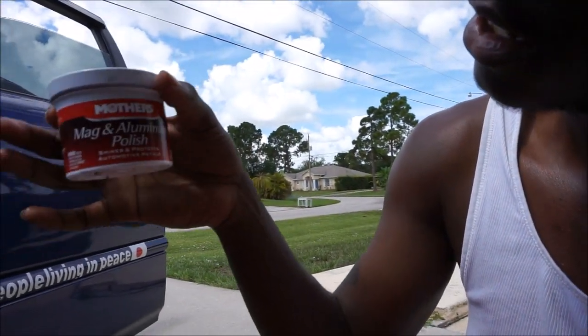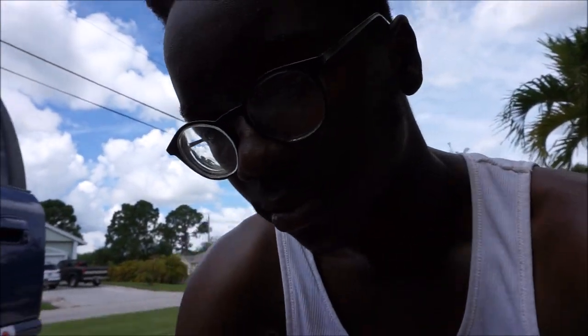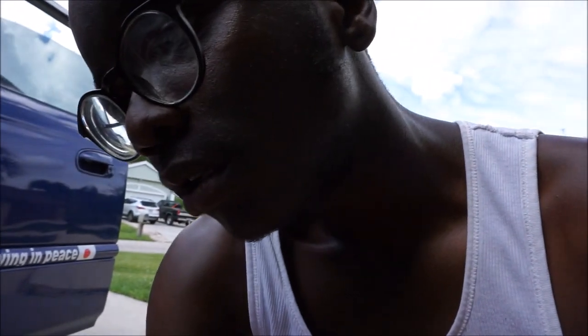Next I'm gonna polish my wheels with Mother's Mag and Aluminum Polish. I don't have my little, you know what I'm talking about, it's actually in West Palm. These rims actually needed to be sanded down again, but I'm not doing all that. So I'm just gonna polish them up, make them look somewhat nice and presentable so they shine a little bit. That's all, so let's get to it.